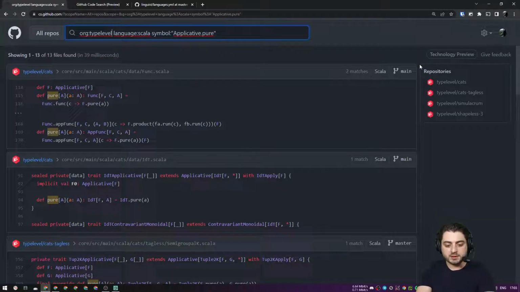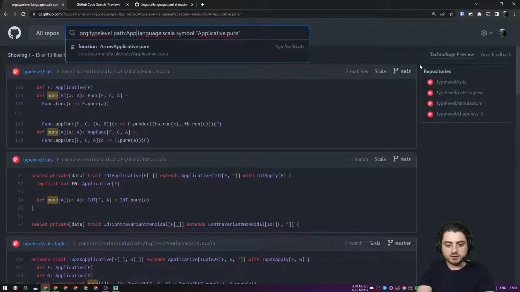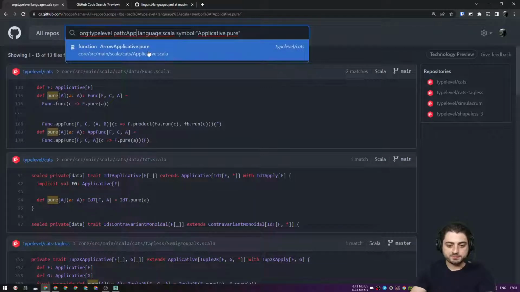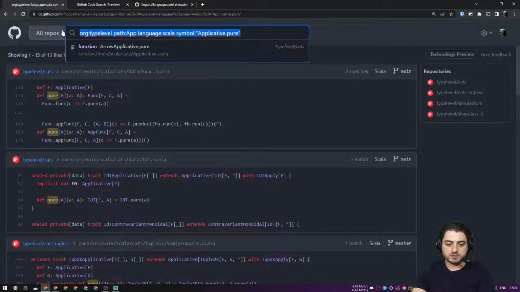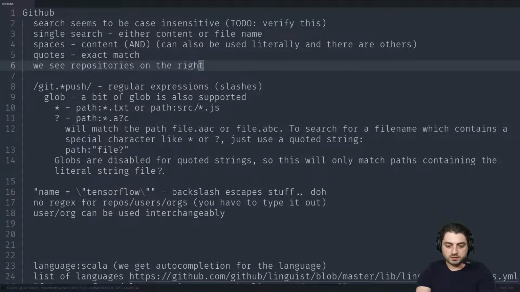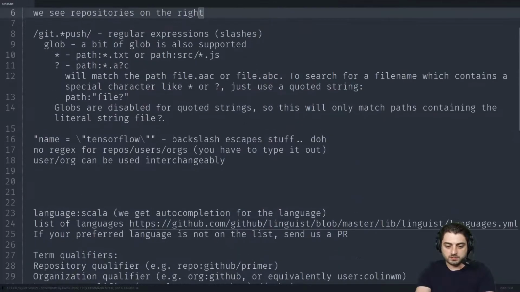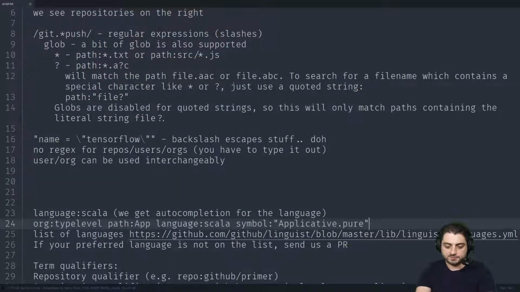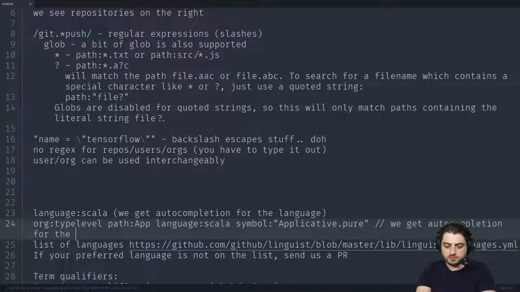I don't remember, is applicative actually in, oh wow, auto completion. This is interesting. Okay, so for this thing, we get auto completion for the path.